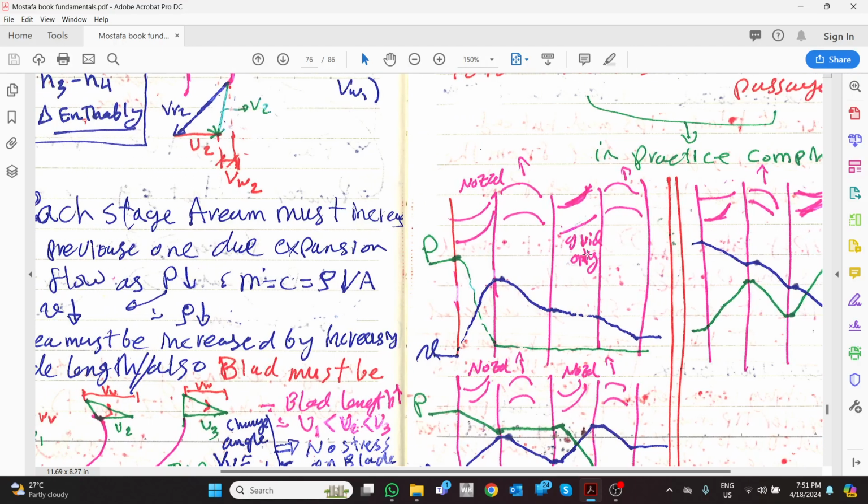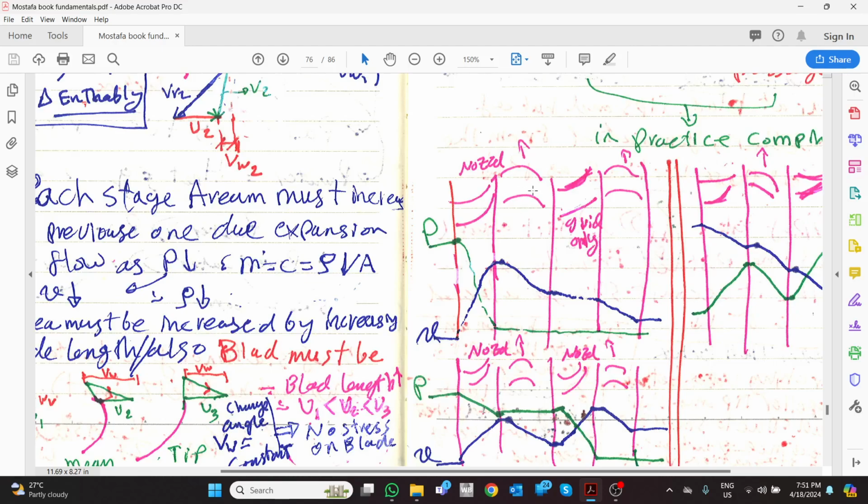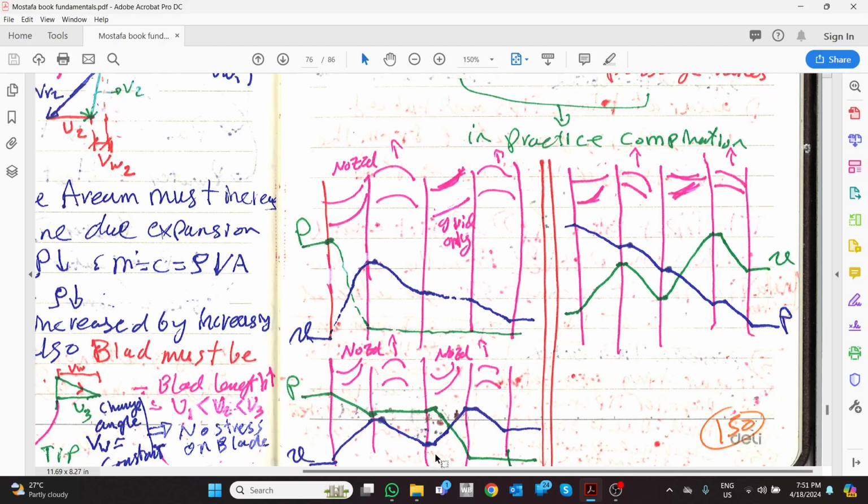Sometimes we don't have a guide only here. Sometimes we have a nozzle, vane. So the velocity increases due to the pressure, then the pressure is almost constant here, then nozzling again takes velocity from the pressure energy, then transferring again to here. This is how we can understand if we have nozzle, vane, guide, nozzle, vane, or nozzle, vane, and in the reaction one we know that there is nozzling everywhere.